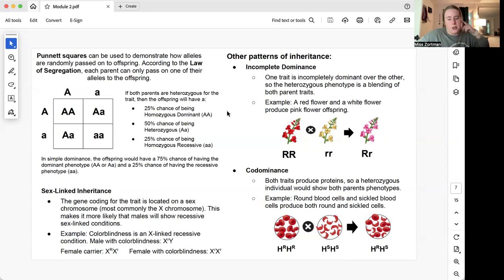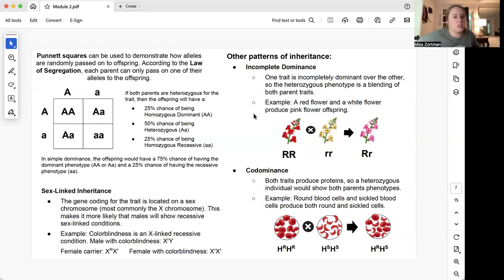So normally when they ask questions about incomplete or codominance, I got a question in the chat. It was just to me though, for anyone who's wondering what I'm talking about. When they do these, they often don't ask you to do a Punnett square, from my experience. If they do, it will usually tell you enough, like the heterozygous color is pink or the heterozygous gives you a black and white cow. They usually tell you that information if they're asking you to do a Punnett square with them.